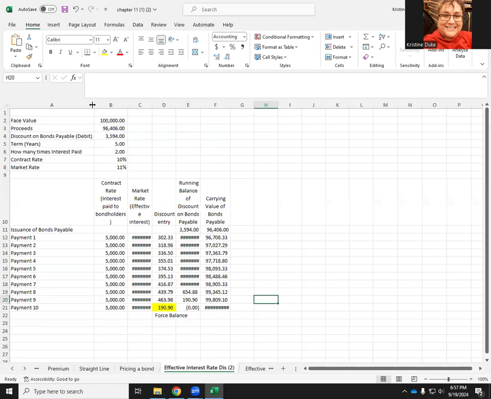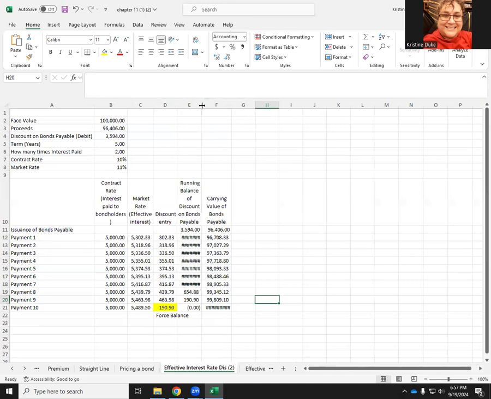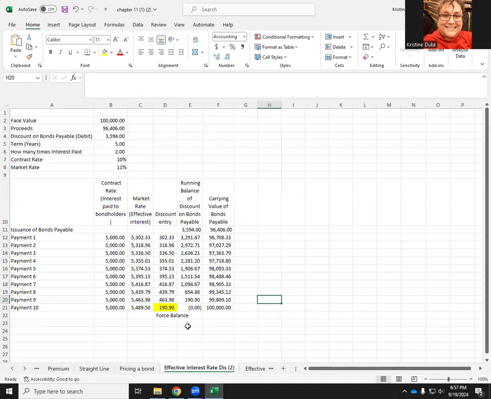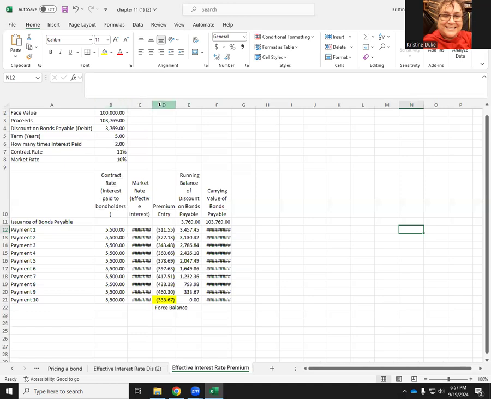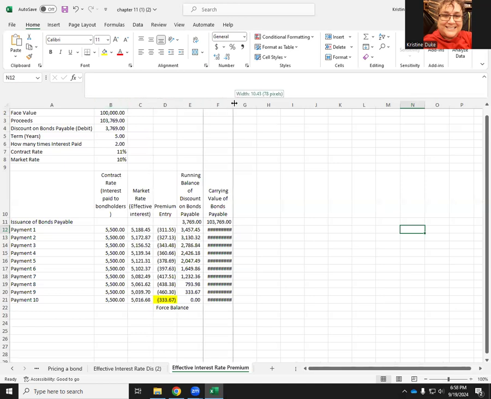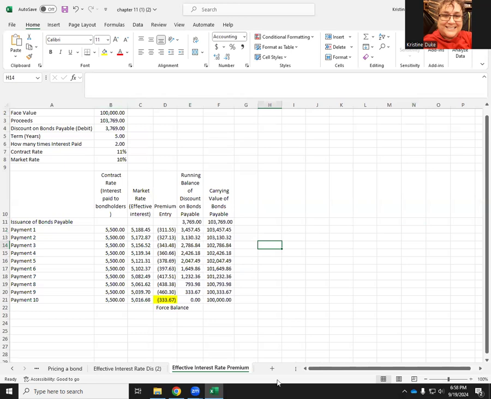And this here, just come up here and click on these. I kind of messed up with my descriptions here, but that's okay because it still all works out. And this is how to do your discount or your premium using the effective interest rate. And so you can plug your data in here and it's going to auto calc for you. So let it auto calc for you. Again, just click on these to make them large enough. So I did this just to help you guys use Excel and to help you with your homework.